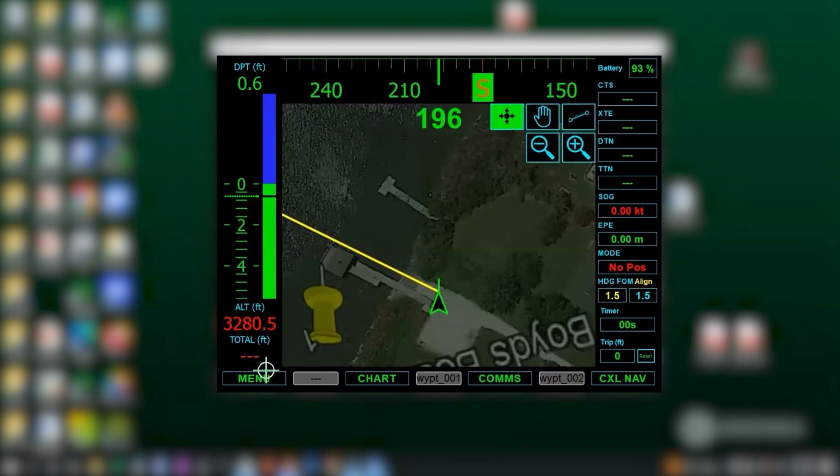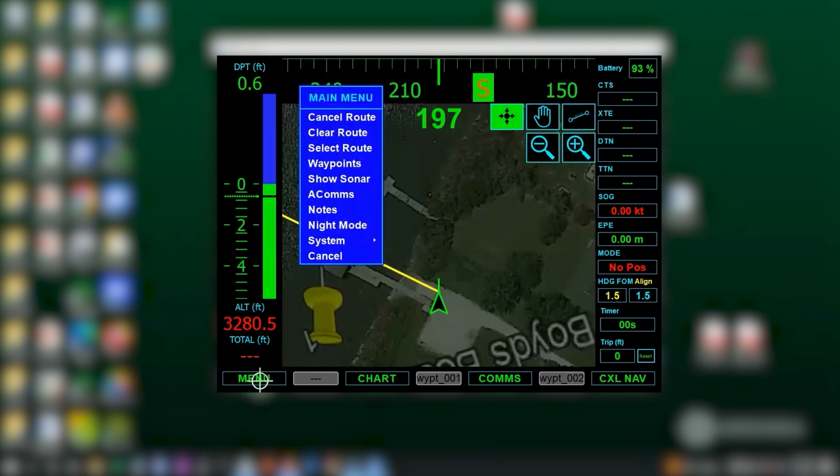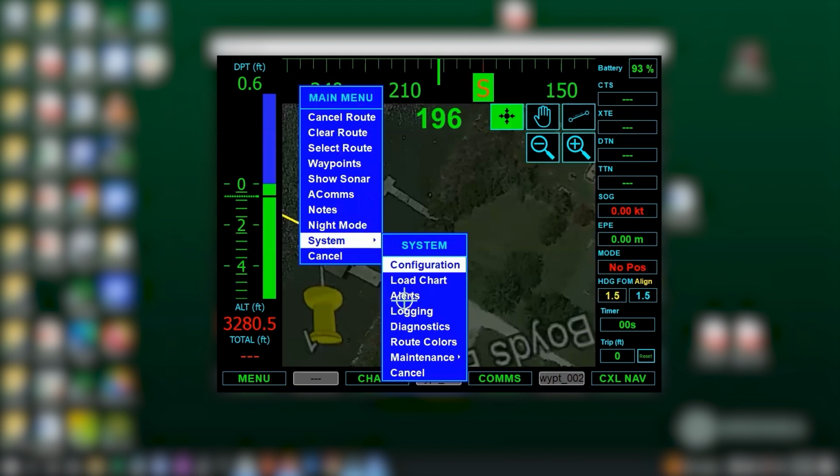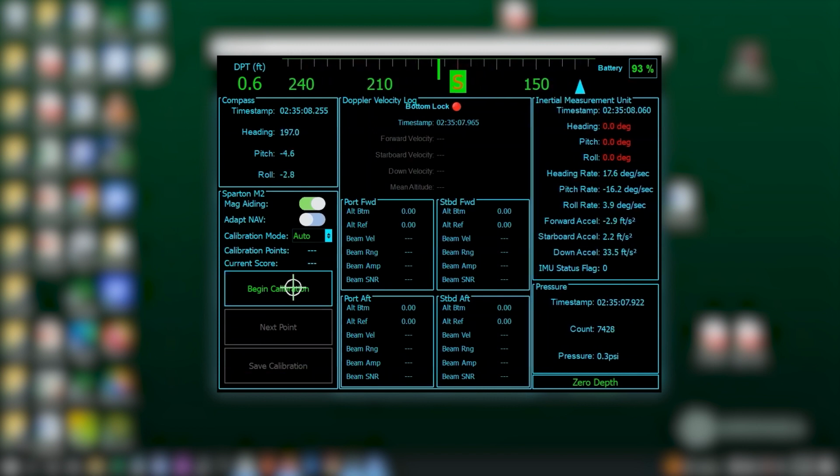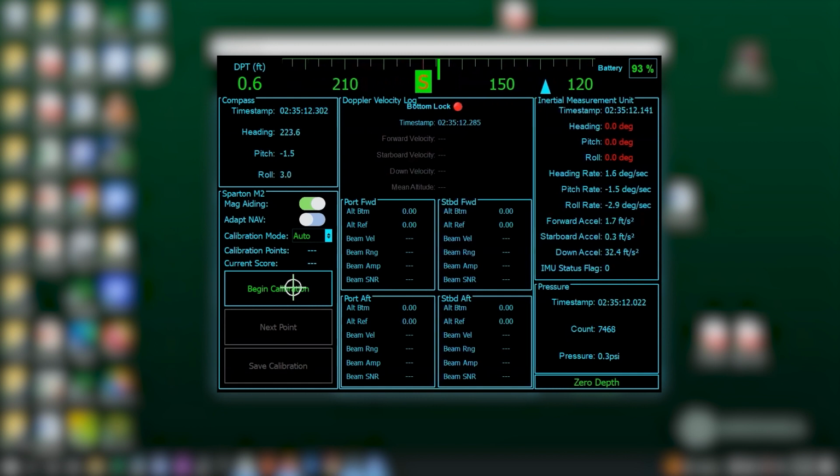Once you have your RNAV powered on, you're just going to go to menu. From there, you're going to toggle over, go to system, and then go to diagnostics. Once we're in diagnostics, you're going to see the button on the bottom left where it says begin calibration.